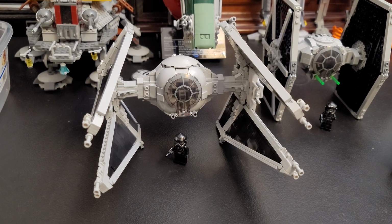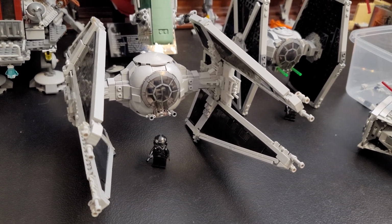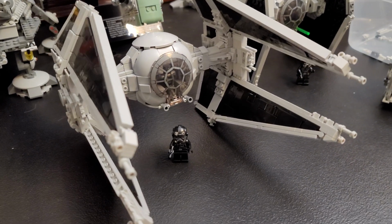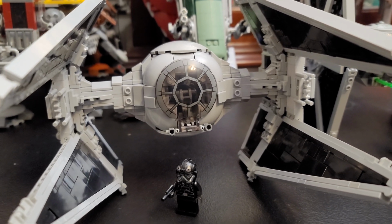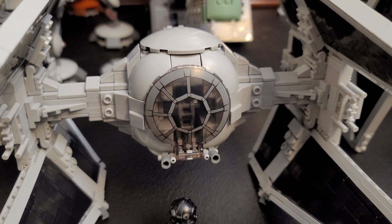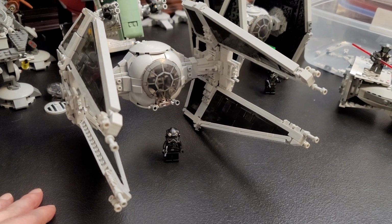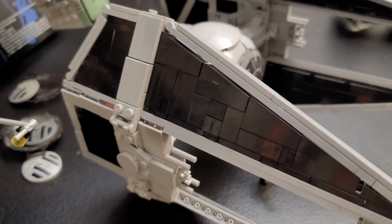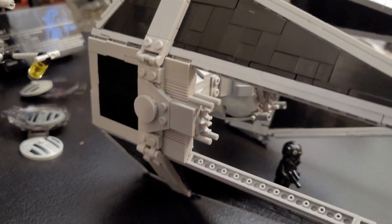All right, so that is the perfect Lego TIE Interceptor in minifig scale. This is from Brick Vault. The designer was Jarek. I've got a little TIE minifig there so you can see the scale. That looks kind of like the movies and shows. And show off some of this cool design here. This is done. This looks really cool. You can see here, you've got all the flat sides facing out from the panels, just like the real TIE Fighter wings.